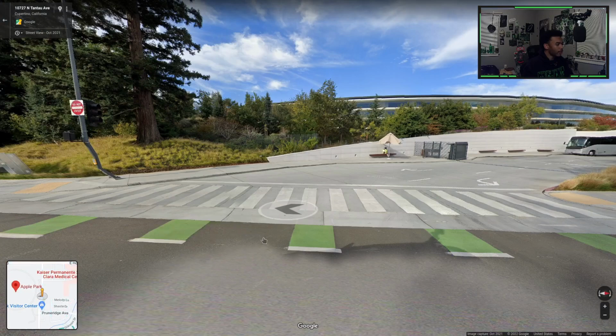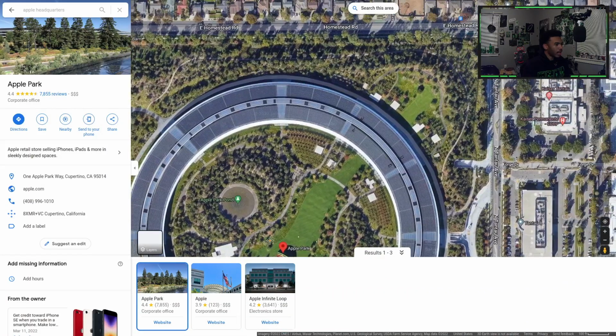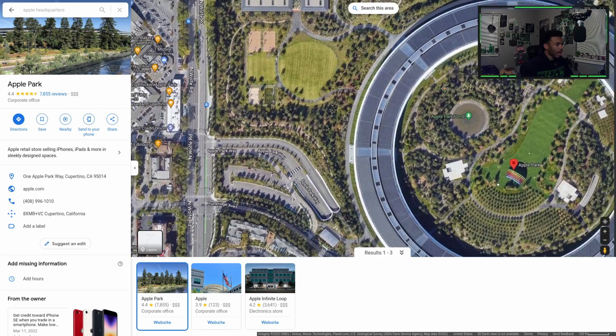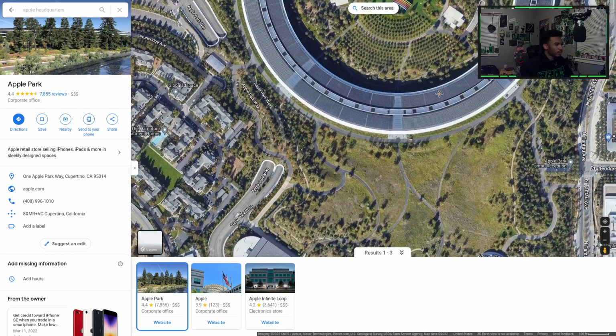Another type of thing you would want to do is get that bird's eye view of your client or area, right? So get that bird's eye view, kind of get that map look, so you can see there's trails and stuff. If you're able to get through the shrubbery, you might be able to take a trail inside. Obviously this is a park, so this is just a crude example.